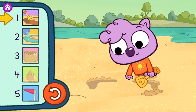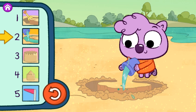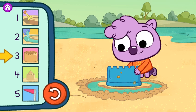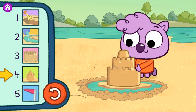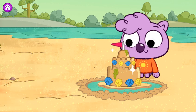Step one. Yay! Step two. Oh! Step three. Step four. Woohoo! Step five. Yeah! You stepped it out! I love the sandcastle you built!